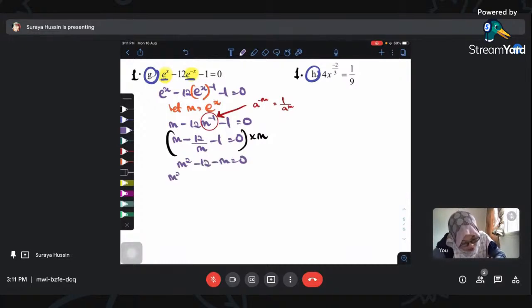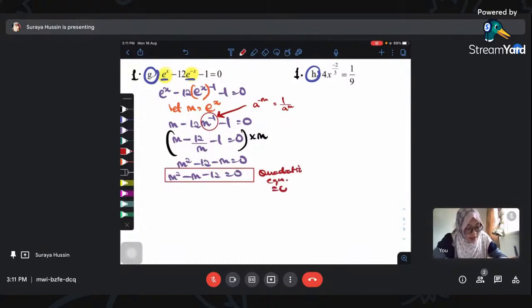So I rearrange them into this thing. This is quadratic tau. Bagi nampak, this is what? This is quadratic equation. Equation mesti ada equal to 0. Okay, mesti ada equal to 0. Dah nama pun equation, mesti ada equal sign. Okay, and then you do the magic. You want to learn the magic again with me?